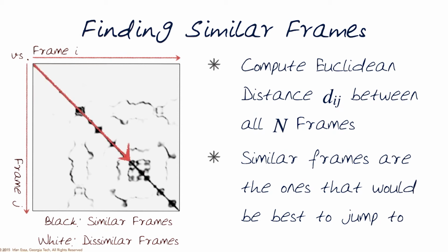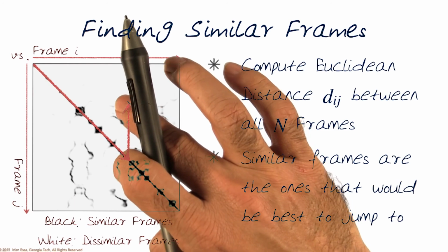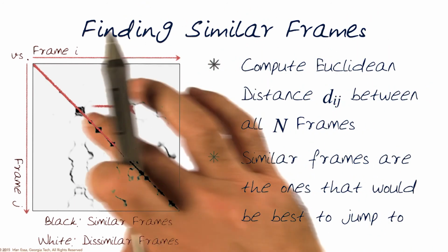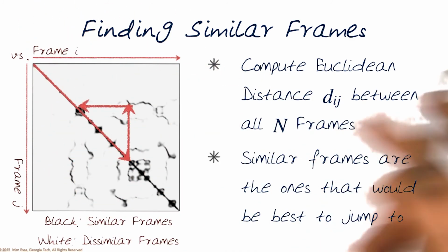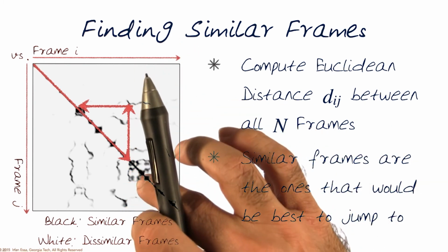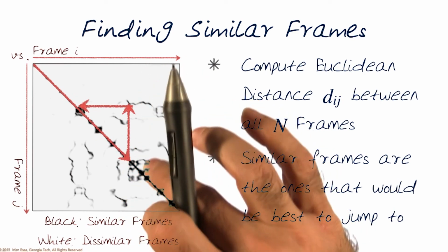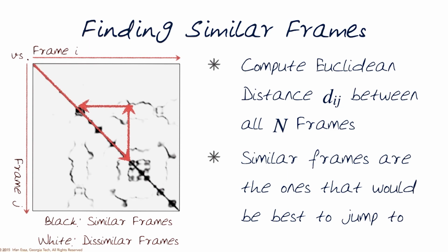So now I could, of course, go here, and rather than go all the way there, I can jump to another one. Black are the most similar frames, so I can move to this one. And then, of course, I can jump back this way. And that's the looping we come up with. So I've already just shown you one simple loop. You can imagine we can do loads of loops like this. I can go up here and jump back and go there. Go up here, jump here, and come around and keep on looping. And that was the yellow dot you saw at the bottom of the candles that I was showing you.